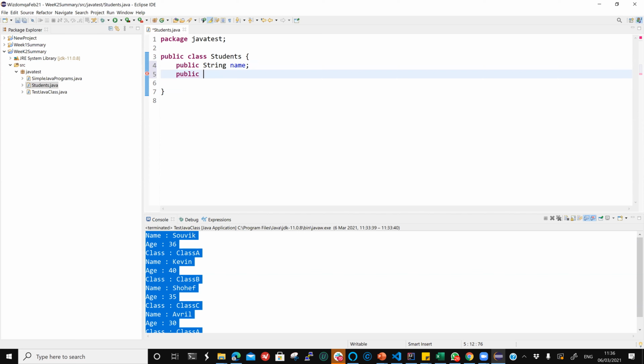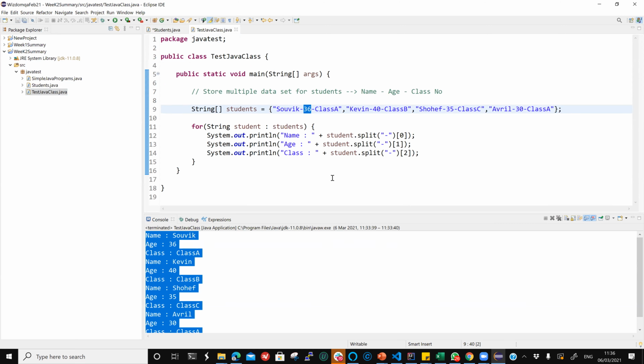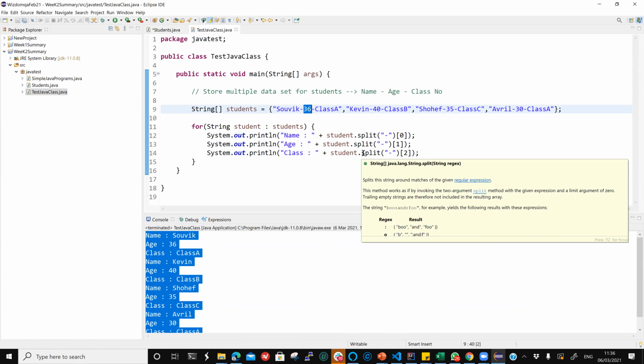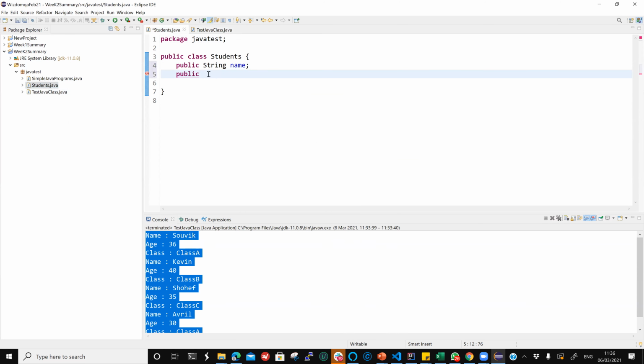So I don't have to deal with all those conversions, type conversion and everything. So here you can see the age is 36. Oh my God. So I have to convert this to integer now to work with it? No, I don't want to do that. I can simply make it simple by giving the exact same integer type. So I say int, I say age, perfectly fine. And then I say public string again, where I just say my class name. So class name. These three are my attributes of the student's class. Perfectly fine.